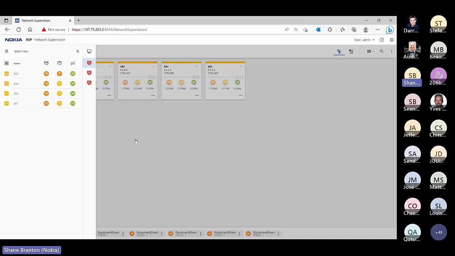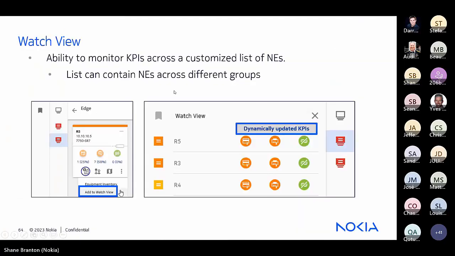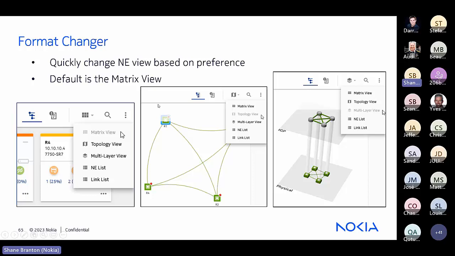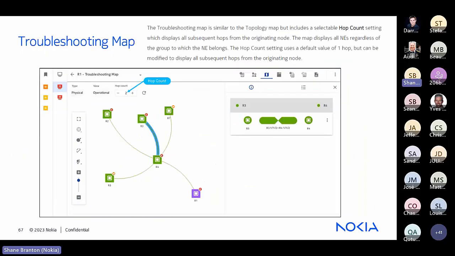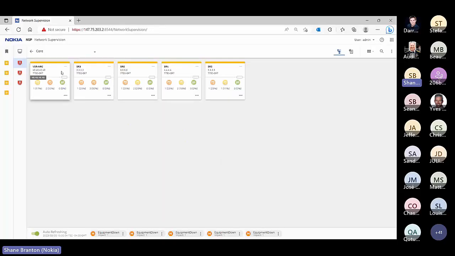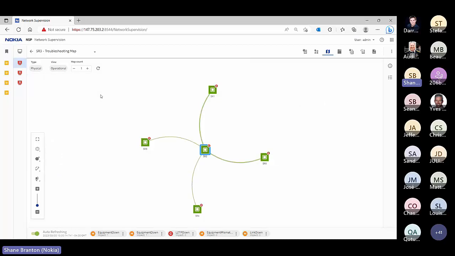Okay. So moving along. This is just looking at the different views, which I've already shown, so I'm just going to bump through those. The troubleshooting map is actually a type of topology view. The difference is it looks at the router from its hop count. If you're looking at the topology view, of course, it looks at the entire topology. Sometimes I may only want to look so far from that router. I may want to troubleshoot from 1 hop or 2 hops or 3 hops. It's obviously a way of segregating or breaking my troubleshooting down.